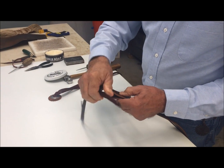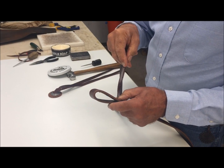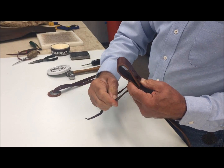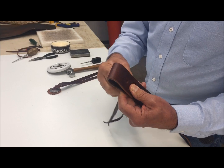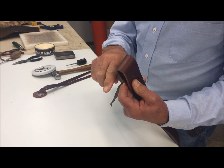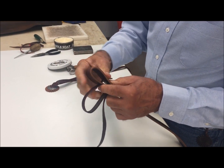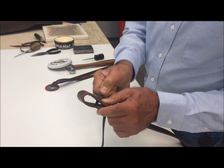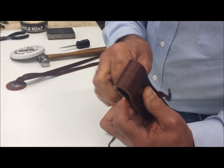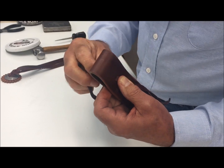We start like Dennis shows — we'll show you how to do the traditional way to put the latigo on. Then the two in the back will come back up through the top hole, and you'll try not to get a twist in your lace. Pull that up smooth, like so.